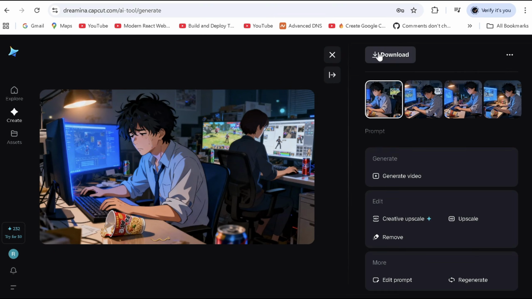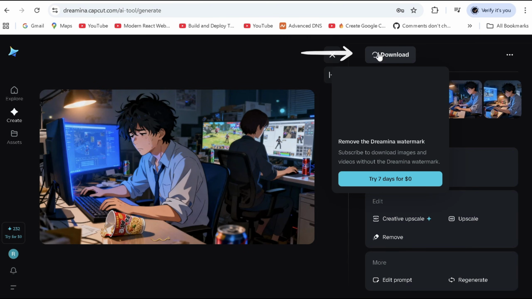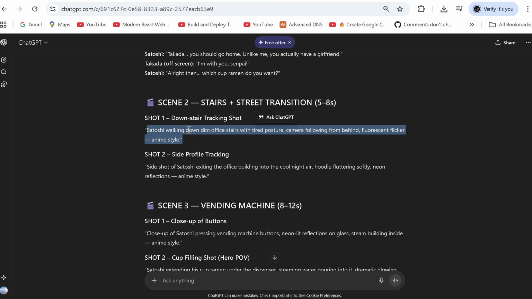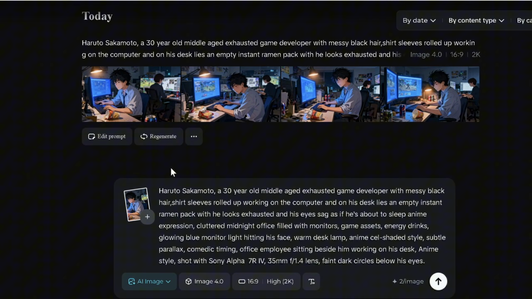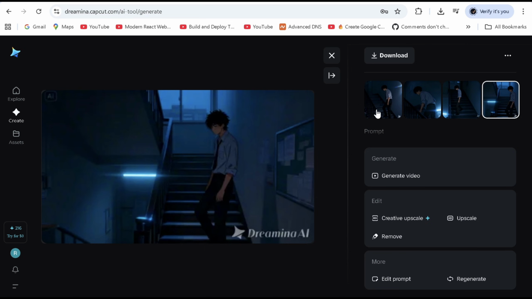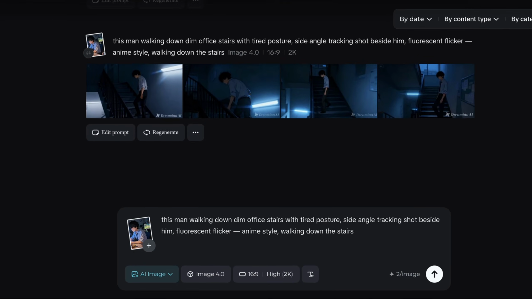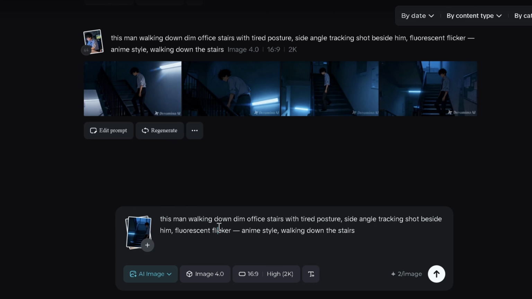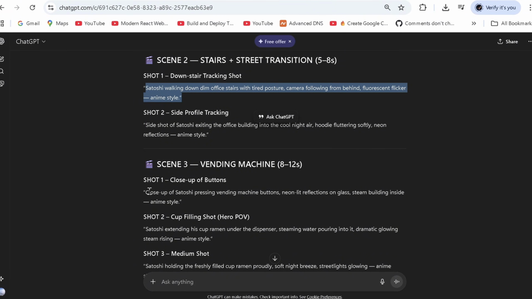As for my story, it'll have a single main character, so I'll download my first shot, go over to ChatGPT to copy over the second GPT shot prompt, and use the first image's reference to hit generate and get my perfectly consistent scene. Now for the next scene, to maximize consistency, I'm going to upload the second shot as reference in addition to the base image while copying over prompt for the next shot.